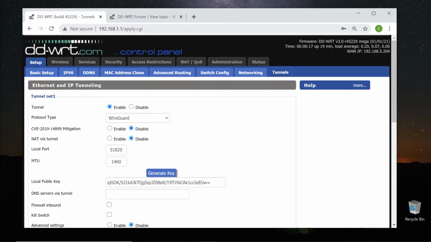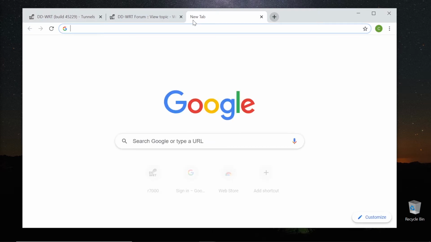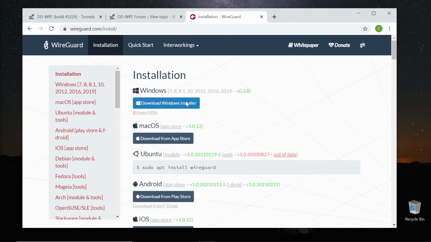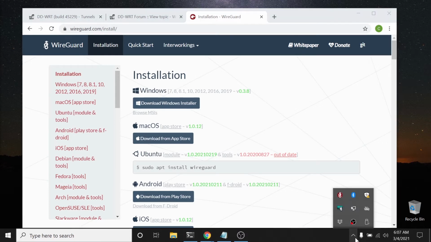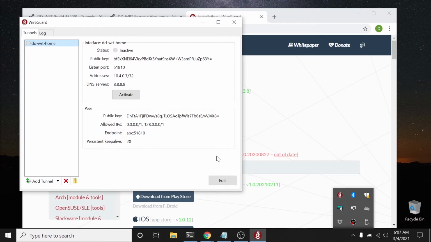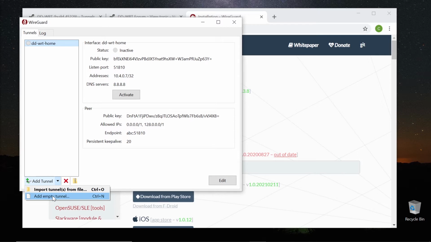So how do we go about that? You need to go to the WireGuard website. You go to installation, and there are all these installers. Right now I'm running on a Windows machine, so I downloaded the Windows installer and installed it. You would do the same, and if you're going to install it for macOS, of course, the experience is going to be very similar to what I'm about to demonstrate. Once you have it installed, you should have a WireGuard client in your tray icons. If you open that up, we can add a new tunnel, and we'll add an empty tunnel to start.